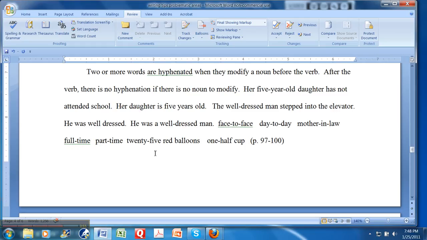If you are using numbers spelled out, if they modify something, then you need to use the hyphen. Same thing with fractions. The other thing I want to point out is that there are no spaces around the hyphen. You type the word, you put in the hyphen, you type the next word. Also, when you have numbers in a range in the body of the paper, you're going to substitute the word to, T-O, for this. But this is my citation, and so I'm using the hyphen here, and that's perfectly okay.